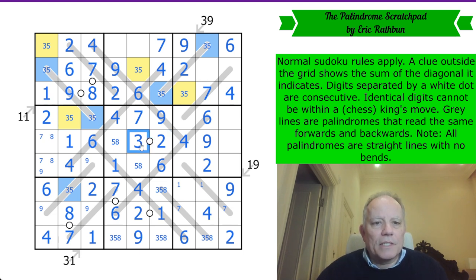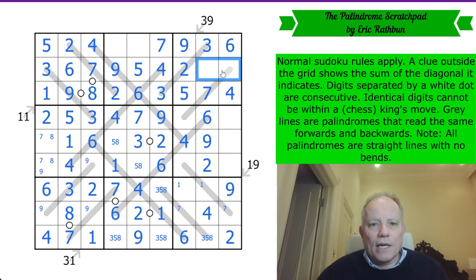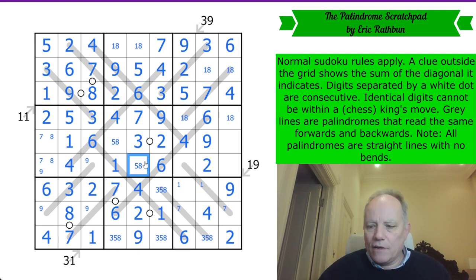This is three or five and it's not yellow. So yellow is five, blue is three, and we are finishing off. We can take all those colours out. We've got a one-eight pair here, one-eight pairs all over the top four rows. That five has sorted out eight and five in the middle box. That sorts out eight and one.